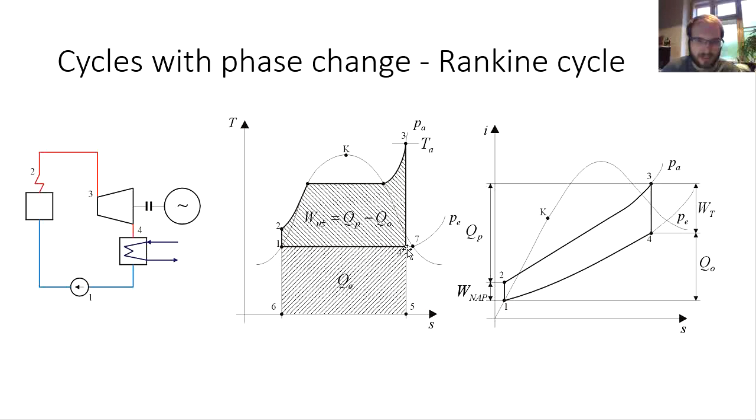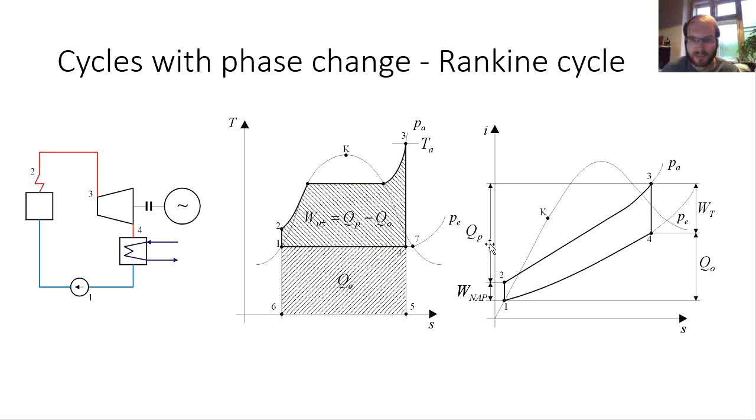And then the last part, so that the cycle would work, is the heat rejection. We have to reject the heat in the condenser between point 4 and point 1. So you can see in this TS diagram the area 1, 4, 5, 6 is respective to the heat rejection, while the area 6, 2, 3, 5 is respective to the heat addition. If we subtract these two, heat addition and heat rejection, we will get from the basic energy balance the net work output.